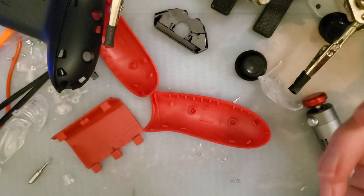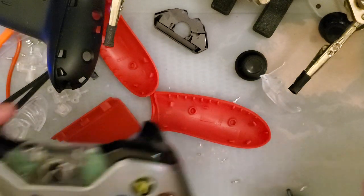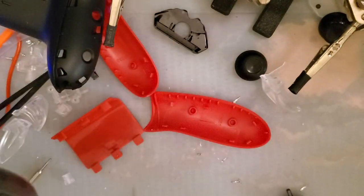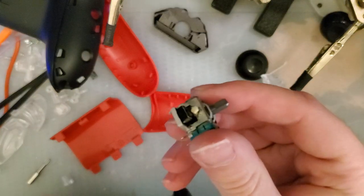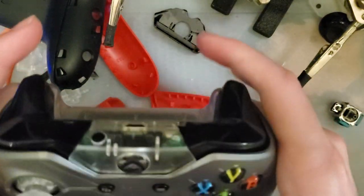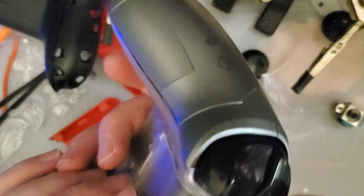If it works fine, then I'll deal with it being crooked, but my concern is that it might drift. And you saw this was a new stick straight out of the box, but maybe I could just salvage that part and stick it on here and swap them out. I don't know. Because this otherwise worked fine. But anyway. Is it dead? It's dead. Son of a diddly.